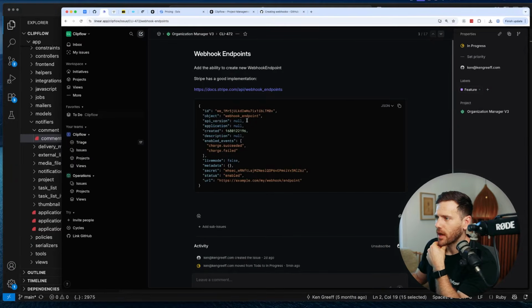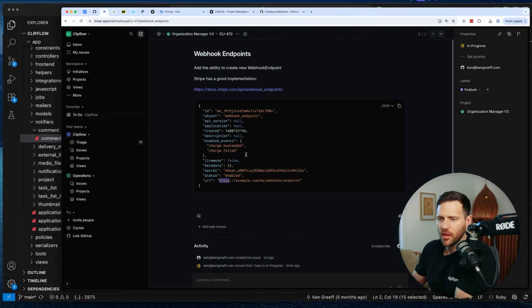We're going to have a webhook endpoint. That's the first model. The user has to be able to create a webhook endpoint, which will involve dropping in the URL and then a secret. This is so that you can confirm that the webhook did in fact come from the other system. It's a secret that you both share and you can match. And then you've got the enabled events. We'll make sure the URL needs to be HTTPS, and we'll send the secret in the headers. And then we have the events that we want to go.